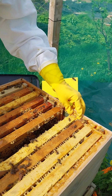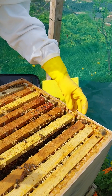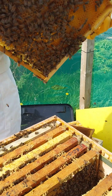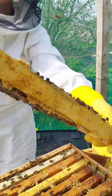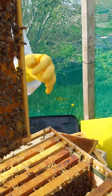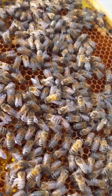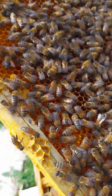But if it swarms, you will lose half your bees - or 70% of your bees - and you're not here so you won't see it. There are a few polished cups on here but they're not queen cells. There are two at the bottom - they're queen cups, but they're not making them into queens. There's the queen!